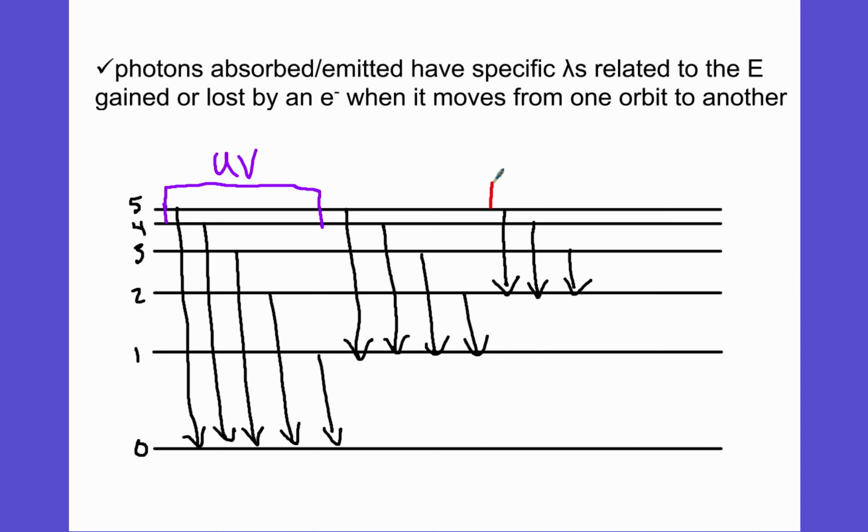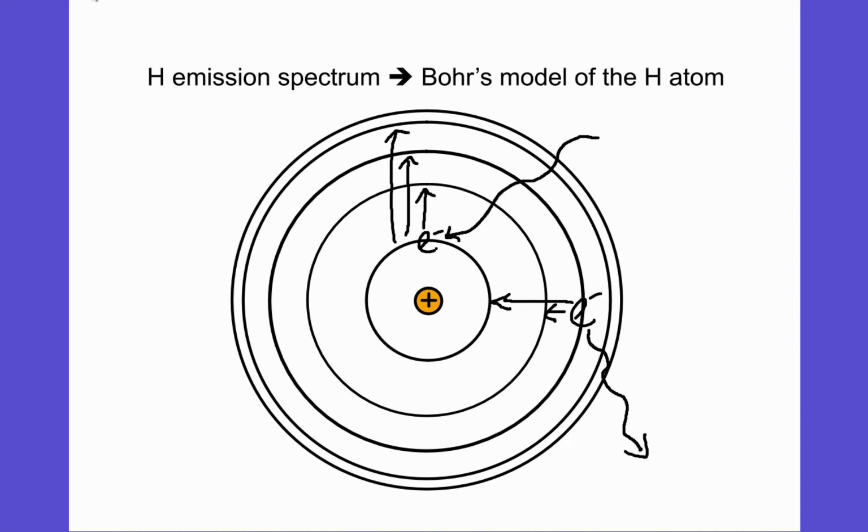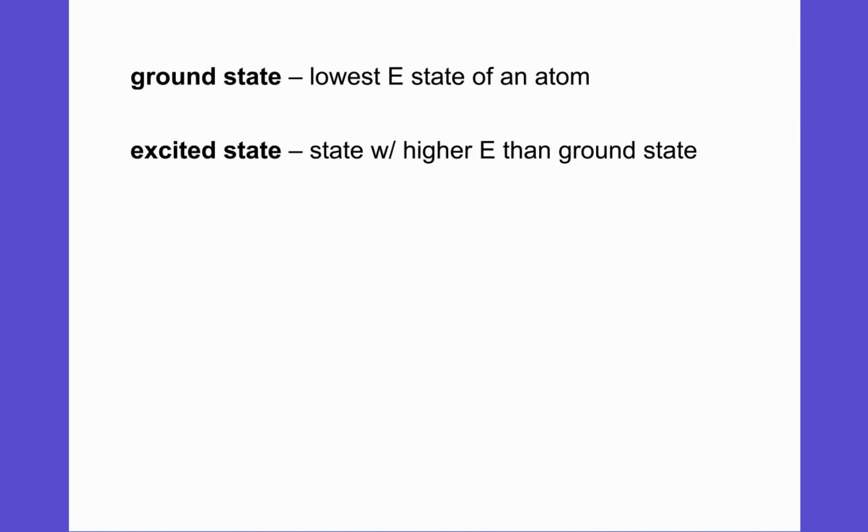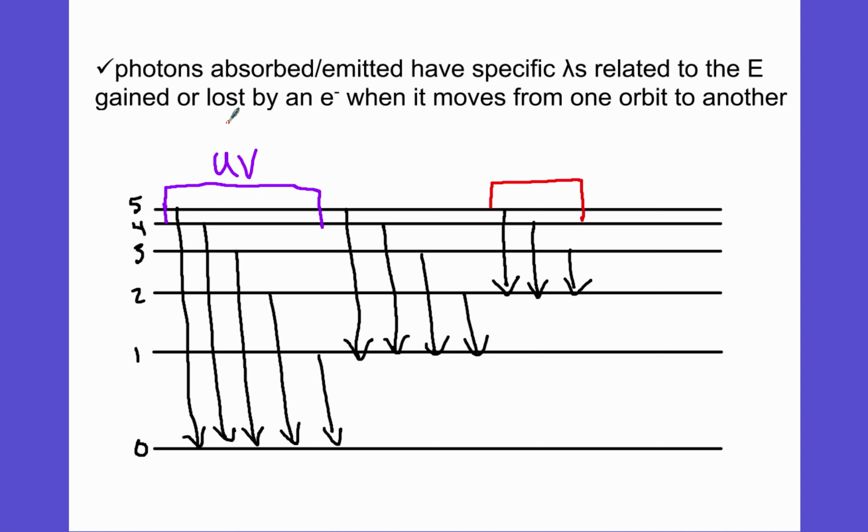These three energies actually have too little energy for us to be able to see them, right? They're too small of energies. They have too small of frequencies. Their wavelengths are too long, actually. So they're on the other end of that spectrum. Those are actually infrared, right? So we're trying to explain what we see when we look at a hydrogen atom. We can't see infrared light. We can't see UV light. So we're not going to see any of those energies being released by a hydrogen atom. But we are going to see these energies, right?